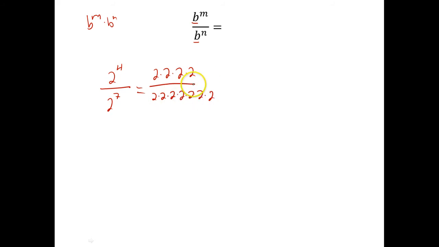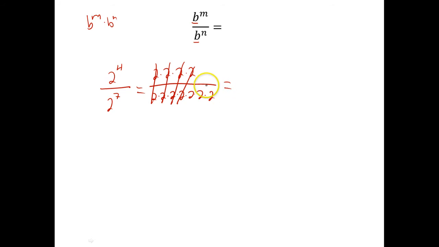Now, as I'm writing this out, my guess is some of you started to get a little itchy about it. You said, oh my gosh, I can cancel some things out. If there's one thing algebra students know how to do, it's how to cancel things out of fractions. So let's see how many of these cancel. 1, 2, 3, 4 of them cancel.